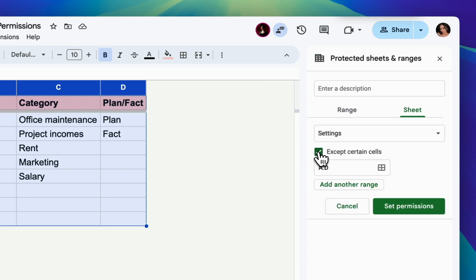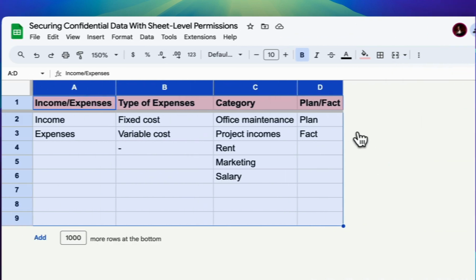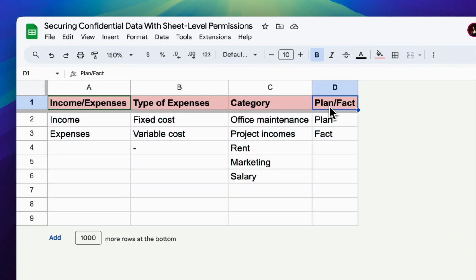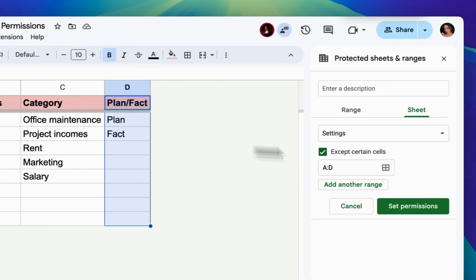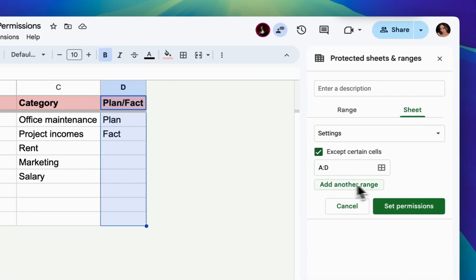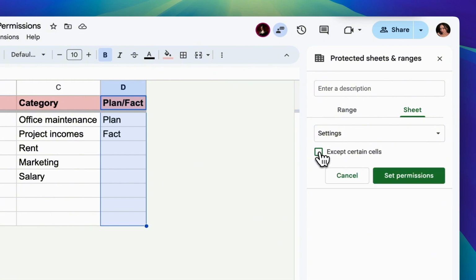You also have the option to exclude some cells from this protection. For example, if you want to protect not the whole sheet, but a large part of it and exclude, for example, a column where you can edit the data, in this case, you add the range that you want to exclude from the protection. And after that, you can make changes in these columns. Most often, we do not use this in practice because, after all, the protection of the sheet is primarily intended to prevent anyone from entering their own data.